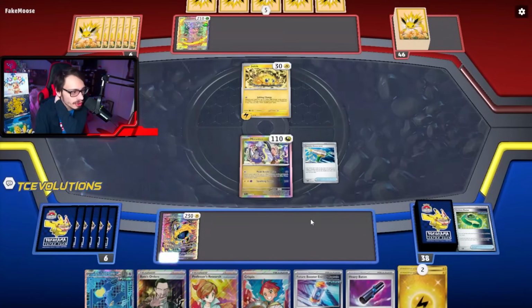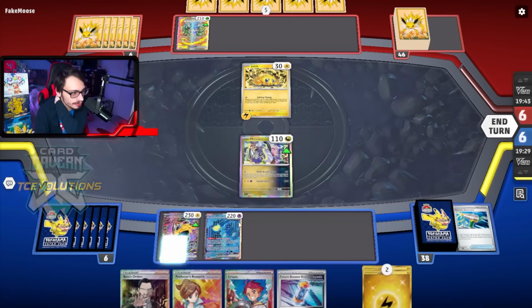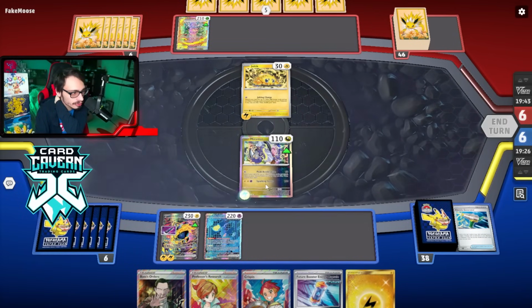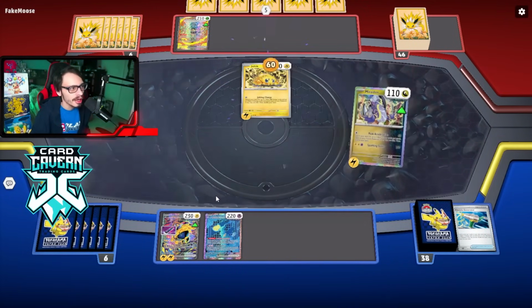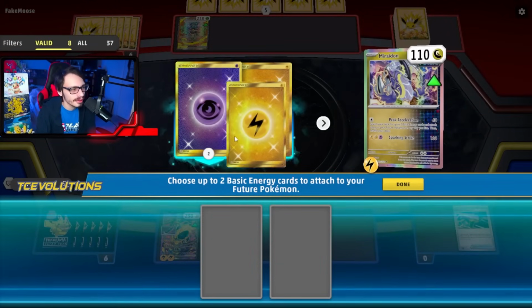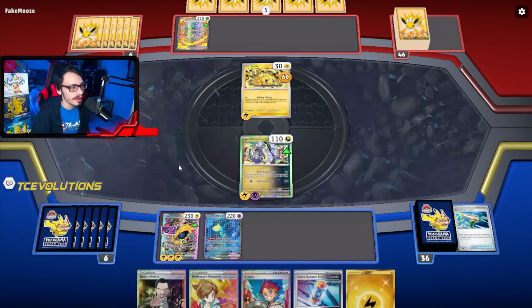Oh, ho, ho. Let's go. Nice. So I like to see. And we don't even need to do much else. Let's knock him out. I'm not even going to bother putting the thing on. Okay. Let's do this. I'm going to go Psychic Lightning here so I can threaten Miraidon next turn.